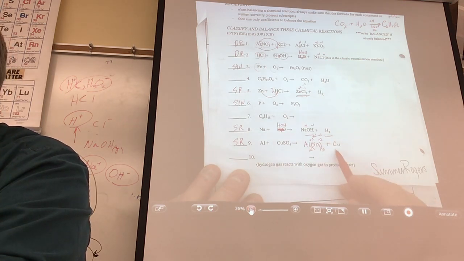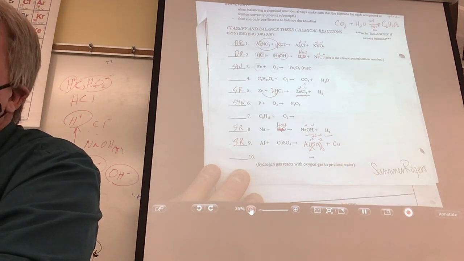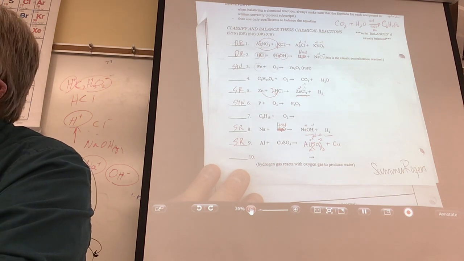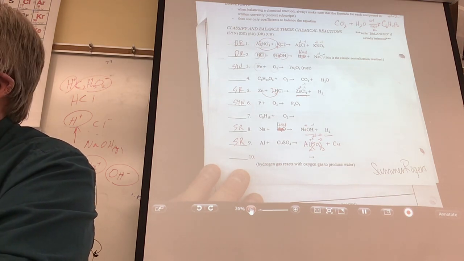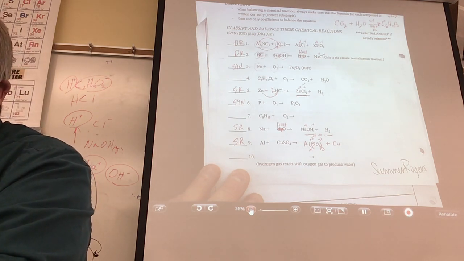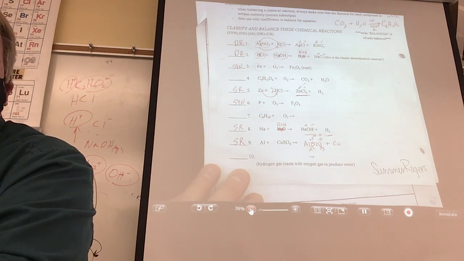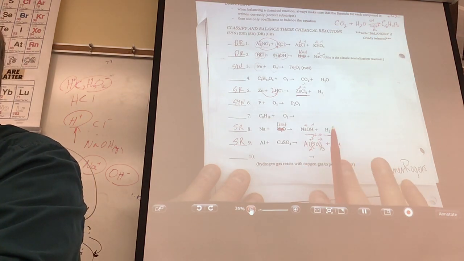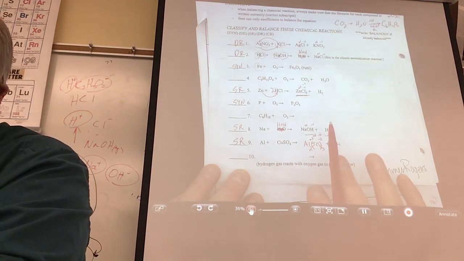Now, Julie, are you going to leave this like that, or is it going to be Cu2? Okay, why is that? Would you ask Kyle whether or not copper is a diatomic element? He's an expert on that. She wants to know if that's one of the diatomic elements. She says no. Why did you say it was a diatomic element? Okay. See that? We're thinking, aren't we? Now, I haven't even started to balance. We're going to balance in a minute, but we don't know how to write these.